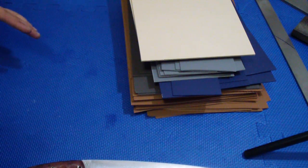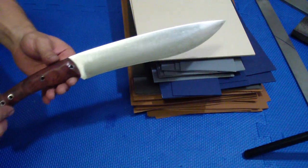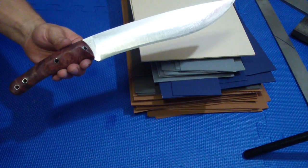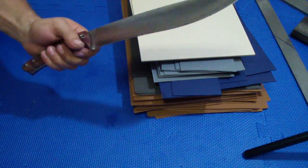Want to show you a couple things. First, I rehandled my Spartan Machete. You've seen this one before with the horse stallman handle, and it wasn't good. It wasn't the Stallman material. I love it, but the way I did it wasn't good. So I rehandled it. This is actually one of my favorite blades.